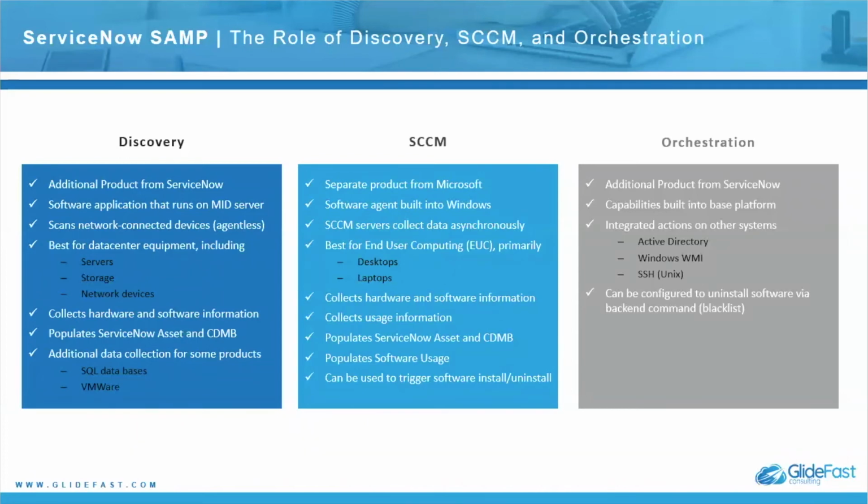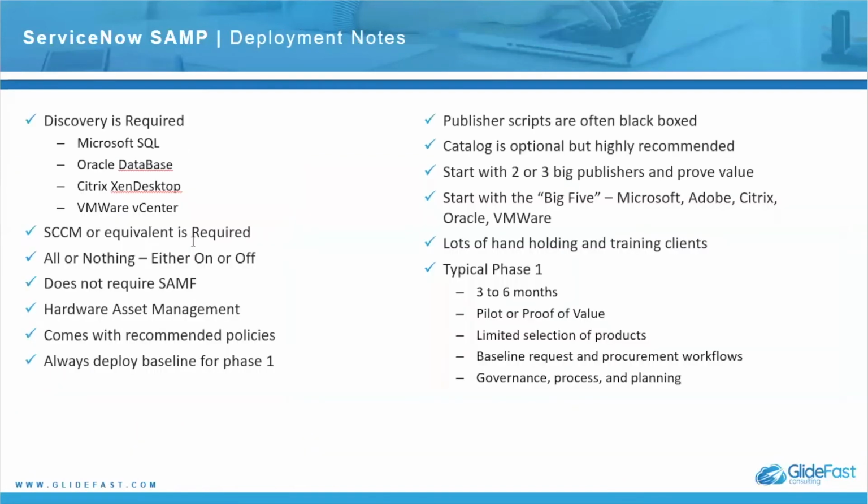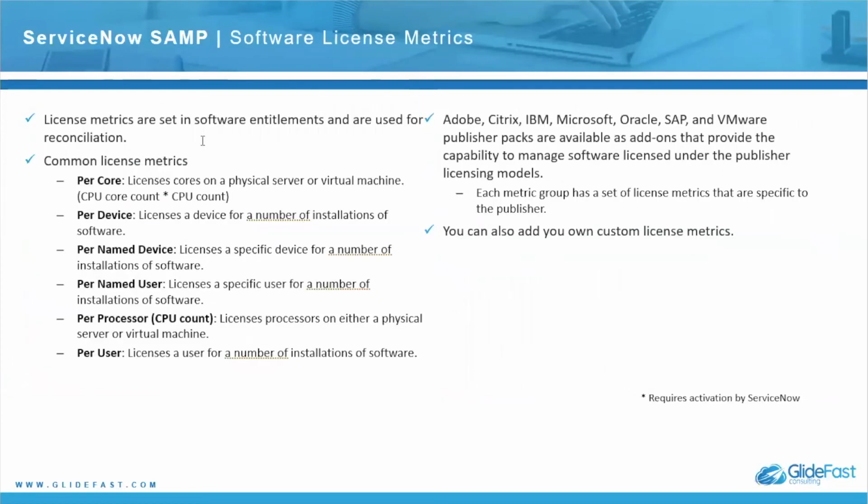When you get back to that list of 4 products for sure, the SQL database, Zen Desktop, and vCenter, I can't answer that question for sure because ServiceNow won't tell us exactly what information they're gathering during the discovery process to make the license calculations work. So they will only say that you have to use Discovery for those 4 products. Everything else, as long as it's populating the CMDB and the software installs, we don't really care what the data source is. Good question.